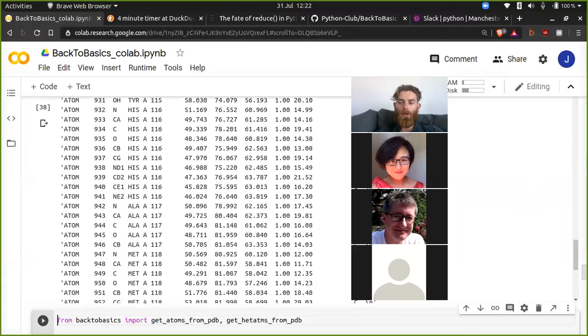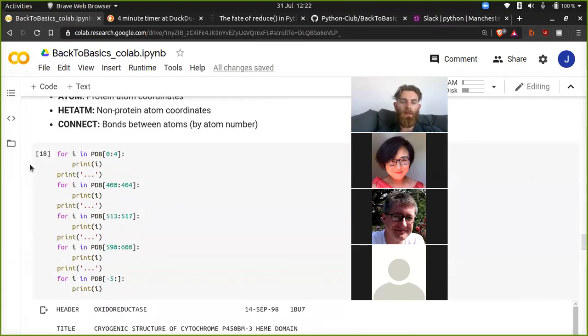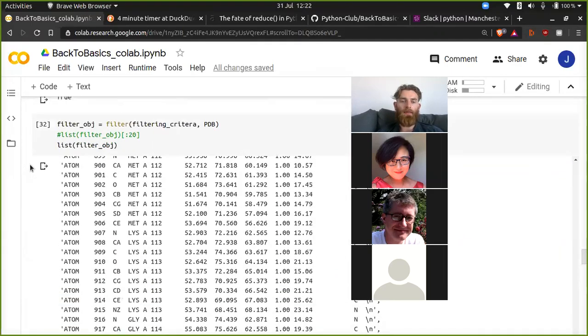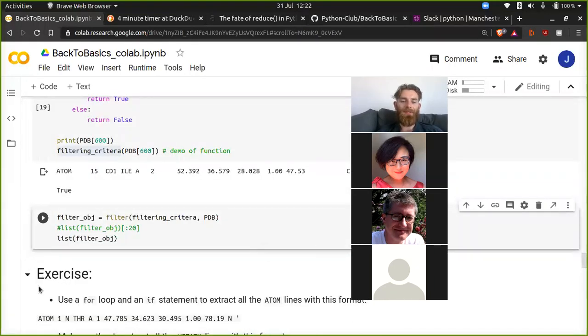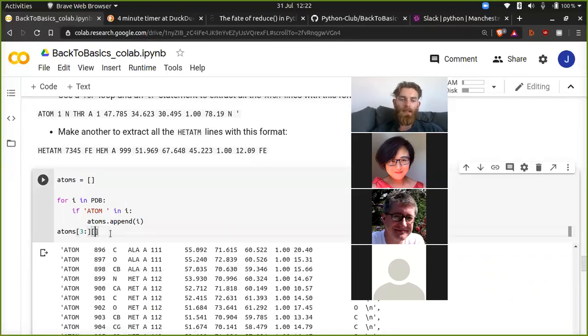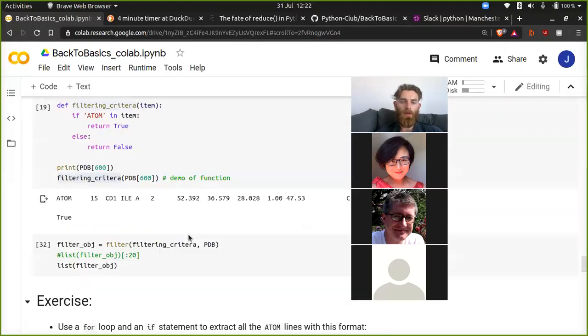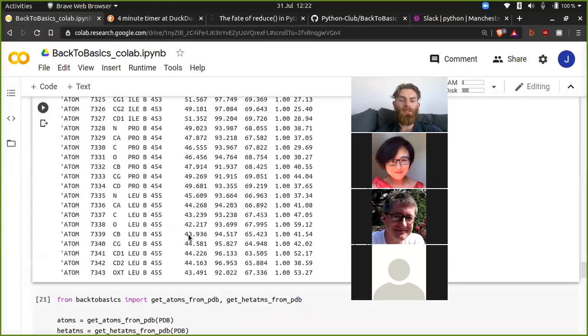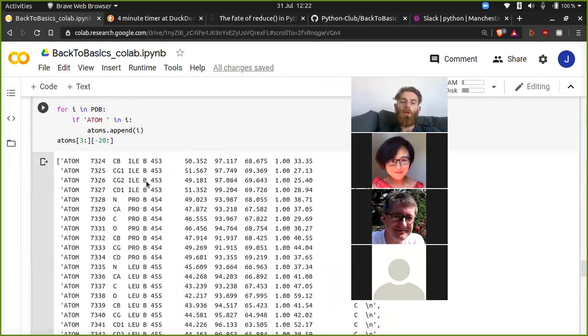Cool. How about if we look at the end of that to see if it has anything else unwanted at the end? Let me try and navigate through my notebook. Okay, here we go. So let's slice it again from -20 onwards. Let's see what that looks like. Okay, so these are the last 20 items in that list, atoms, and they all look good enough to me.